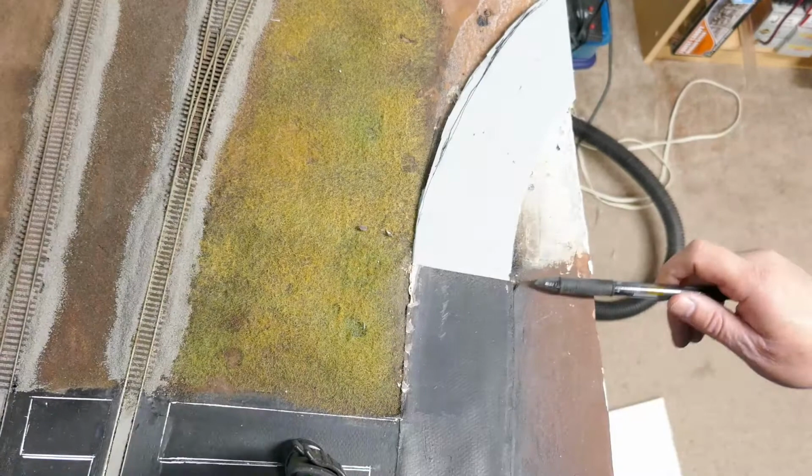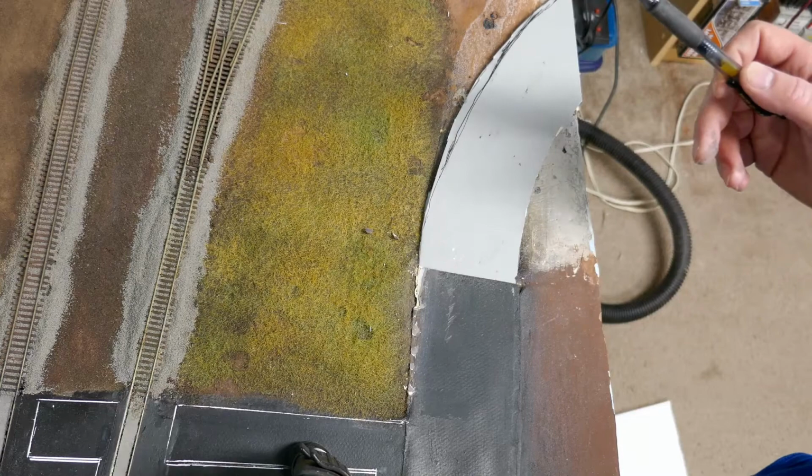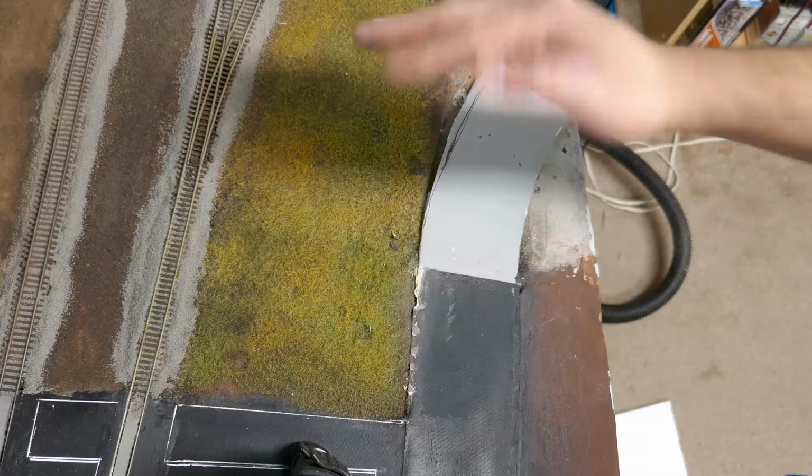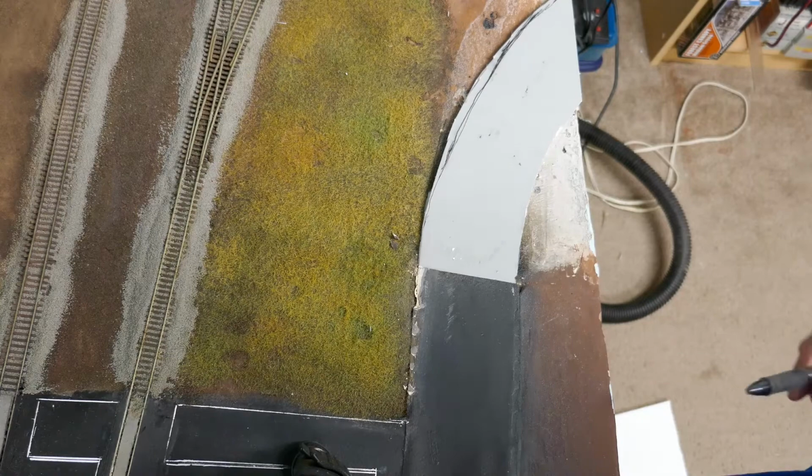What I have done in the past is build this up with sand, and then paint it and put the scenery on top of that sand. Works great for absorbing glue, and it stays in place. It's a really easy way to make hills, subtle hills, contours, dips, stuff like that. Just pour it there, glue it down, and wait for it to dry. I'll figure something out with that, but that's where we're at right now on the project. So let's get back to cracking at it. Woo!